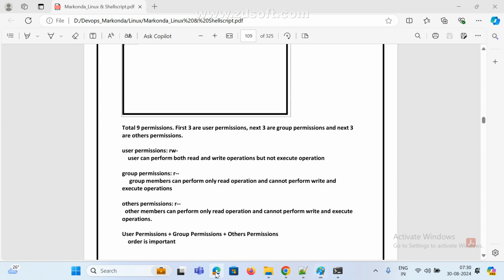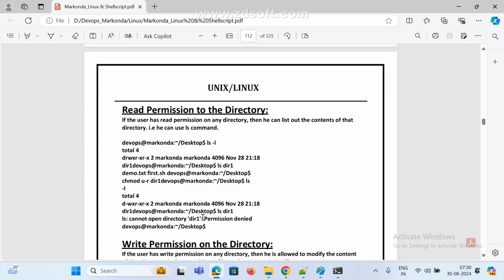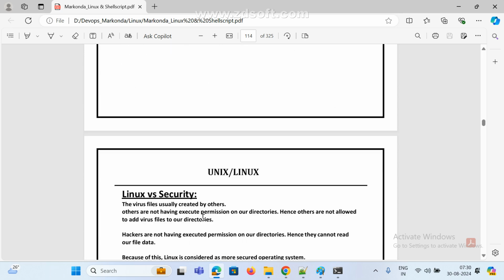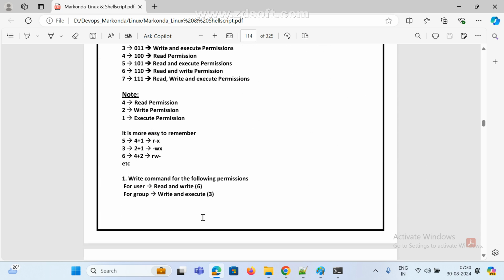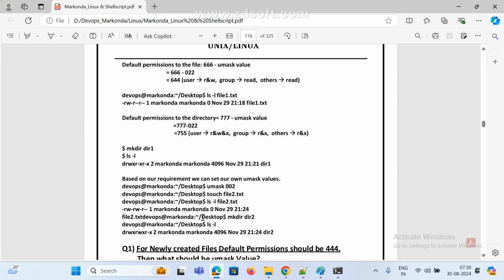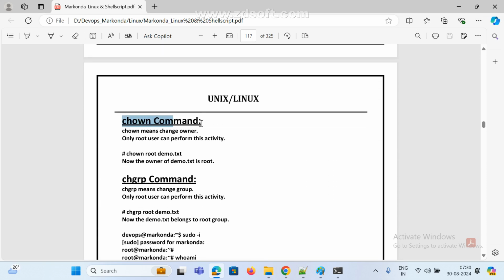Okay, now one more command: change owner. Now you know chmod, next is change owner, chown. This and all are the same, as of now we discussed; umask I will see later. Next is change owner. Chmod means change permission; here chown means change owner.